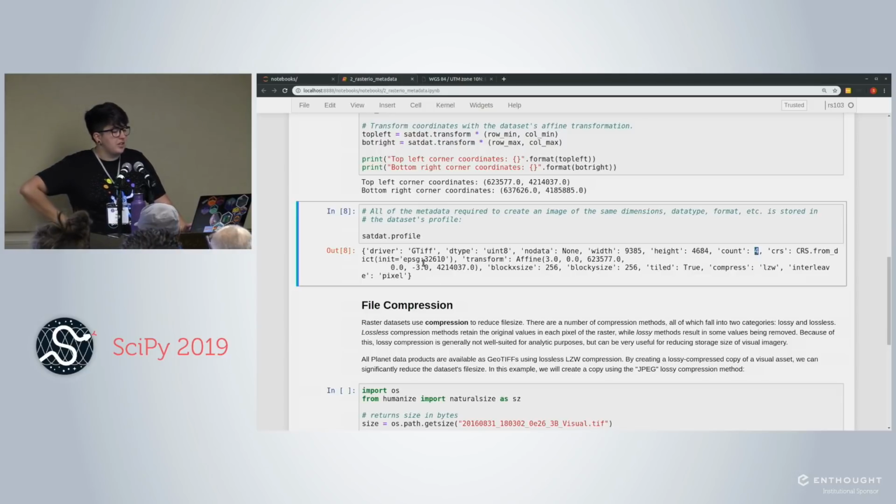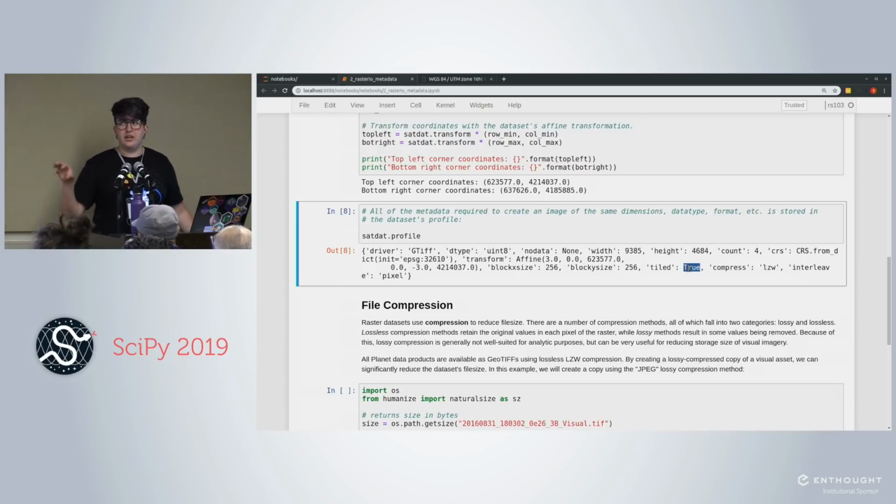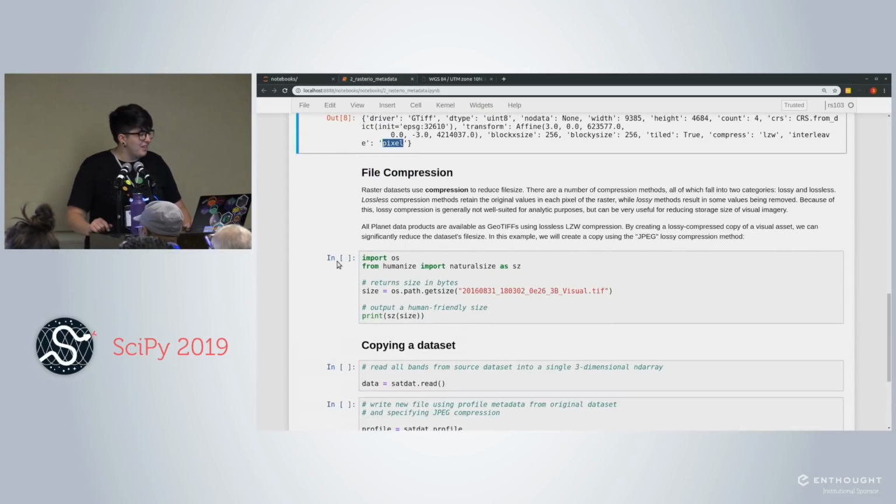CRS, like we said, is this EPSG code. Here's the transform directly, which is, like I said, a matrix you can apply to any pixel value, but you can just call it, you don't need to know what that is necessarily. You can just reference it when you need it. Block size, X and Y, is going to be 256. It is tiled, which we're not really going to get into today, but tiled data means, in this instance, you could reference a tile, a specific section of the image, which helps if you've got very large data and you don't want to load it all into memory at once. You can load a tile. Compression is something we're about to look at, so for now just note that it is LZW compression. And then interleave is pixel, which I don't even remember what it is. So that's fine.